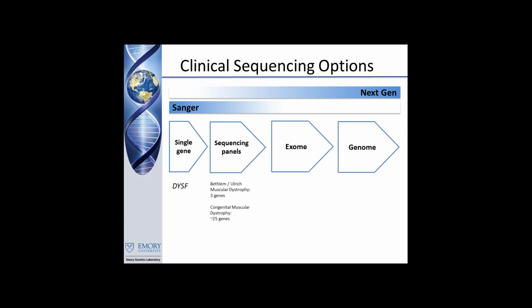However, the presentation of muscular dystrophies can be nonspecific, and there are groups of genes that can be put together on panels that can either be sequenced by Sanger sequencing as single or a small number of genes, or use NGS technology to do a gene sequencing panel. Examples of this include Bethlem or Ullrich muscular dystrophy, which are caused by pathogenic variants in 3 genes, and larger panels as well, such as congenital muscular dystrophies, which can be caused by pathogenic variants in about 25 genes. However, in a patient that has perhaps hypotonia, developmental delay, dysmorphic features, and maybe has already tested negative for some of the more common causes of this kind of presentation, casting a wider net may be what's most appropriate.